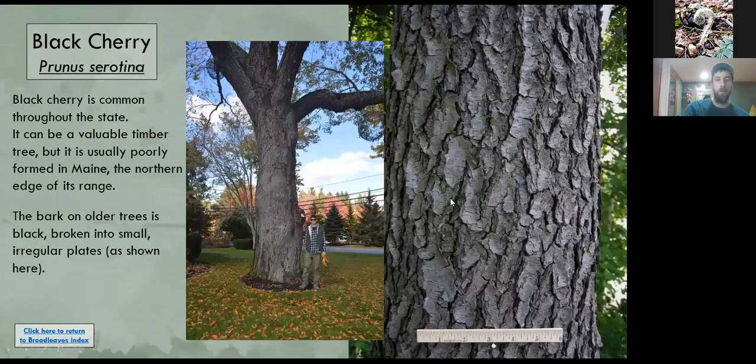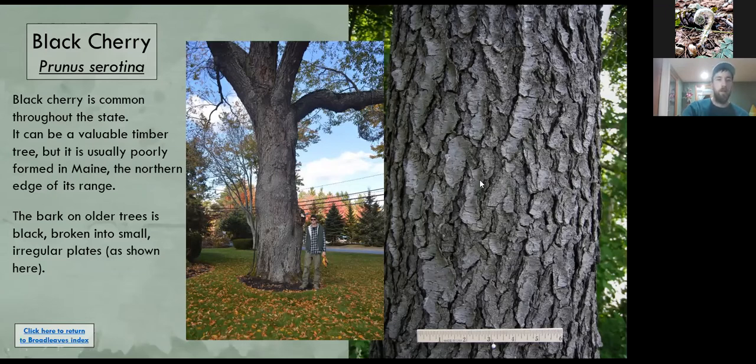And then our one native true forest tree was black cherry. It attains a much larger size than some of our other cherry trees. In more southern parts of its range, black cherry is a very valuable timber tree. Typically here in Maine, it never really attains a size or a form that commands a lot of value as a saw log. Oftentimes it has to do with a fungus called black knot fungus, which typically deforms a tree and prevents it from growing in a form that's desirable for commercial forest products.